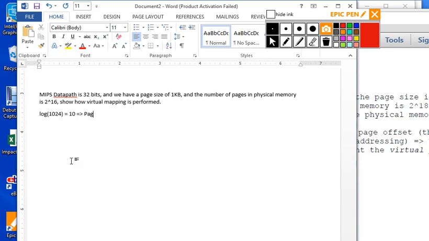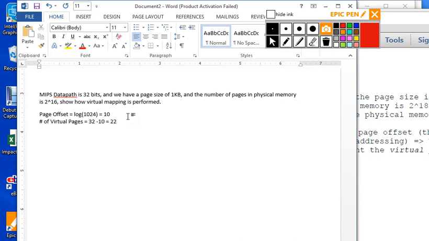Therefore, that's the page offset. Or you can even write this. Let's see if we can come up with the simplest solution possible. Page offset is equal to log 1024 is equal to 10, right? So let's see, number of virtual pages is equal to 32 bits minus 10 is equal to 22.